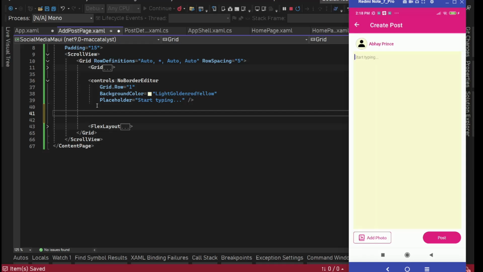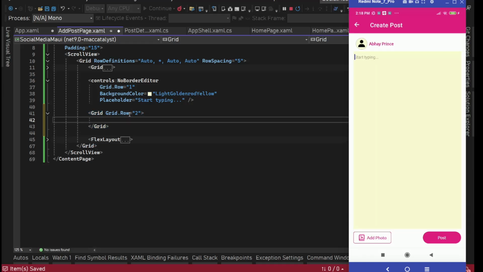After control, now we need to have our image preview. So for the selected image, we will give an option to delete the selected image as well, remove the selected image. For that we are going to have a grid here, and grid dot row, this is from parent, it is this one, 0 1 2, grid dot row 2. And for this grid we are not going to define any row or column. We just want to have image, and on top of that image we want a delete button on top right. Okay, stacked on top of that.